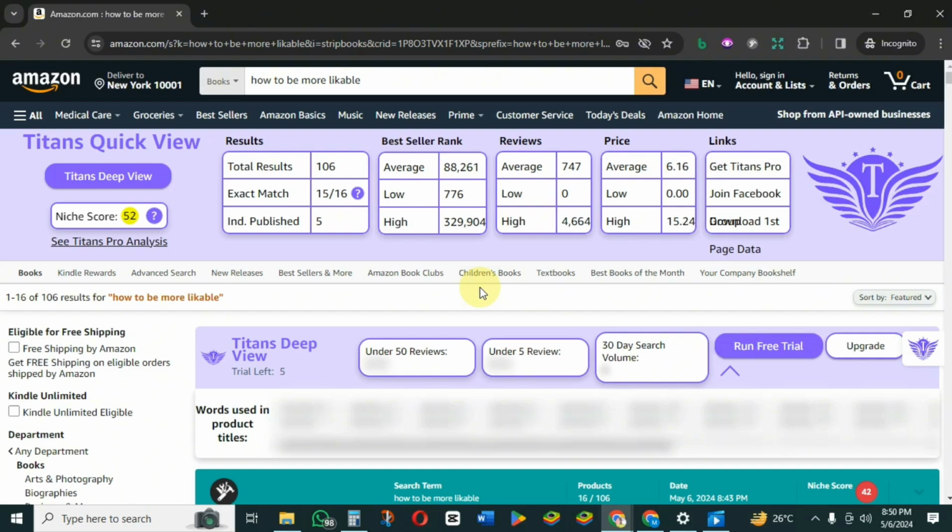How many eyeballs are actually seeing your book when it is released, when it is uploaded? It is not uploading your book and your book goes live and you say you've launched a book on Amazon. No. It is making sure you have a proper launch strategy that when you implement it, people will be aware that this book is here on Amazon and they will search for it. And you make crazy money either organically or using paid Amazon ads.